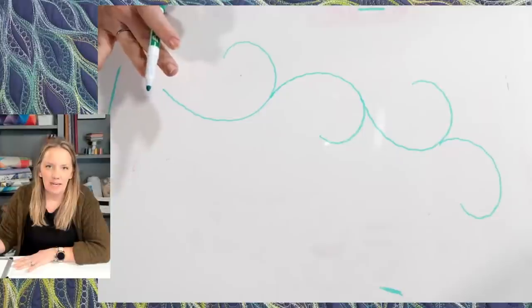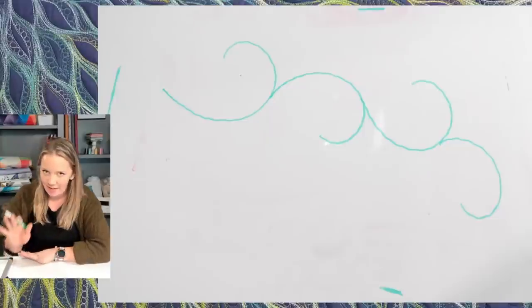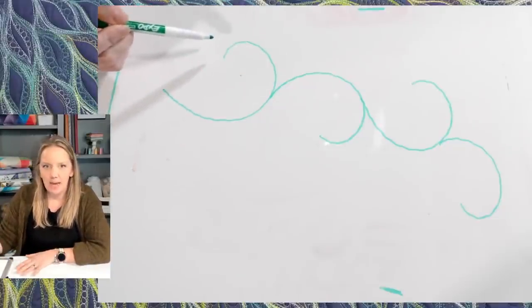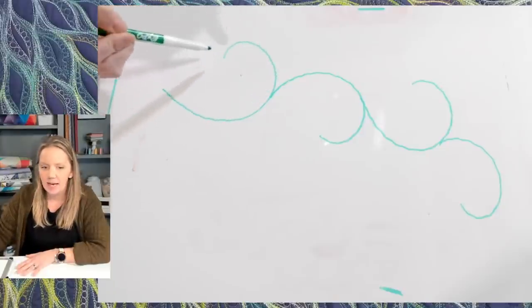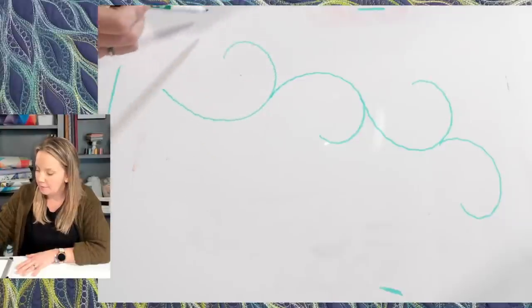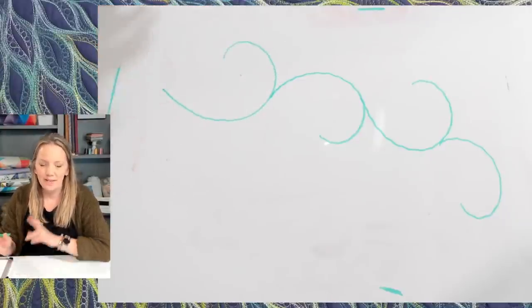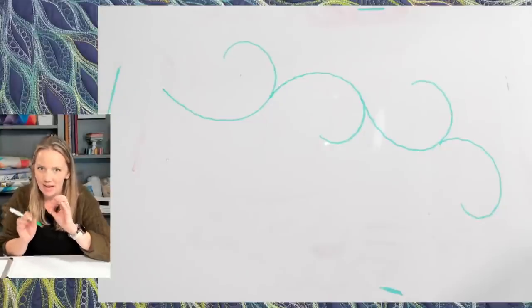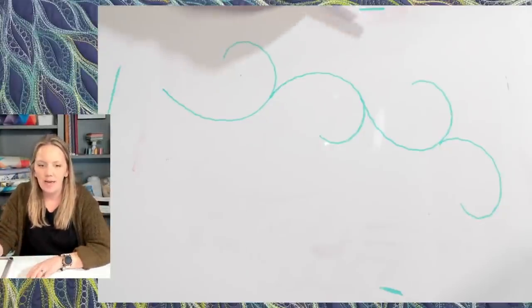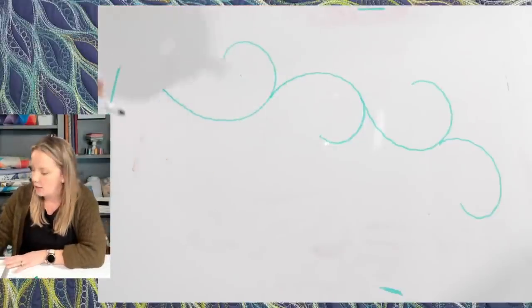If I were getting ready to work on my quilt I might mark out these general lines, just determining where I want the curls of that spine to fall. Like any feather I can go in any direction - I can make it wrap around, I can make it go in a straight line. It really just depends on what your vibe is for the quilt. Now that I have my spine here, let's talk about a couple of things I like to do. I'm only the expert of my own opinion, but when I'm filling in my feathers I like to do the outside of my curl first.